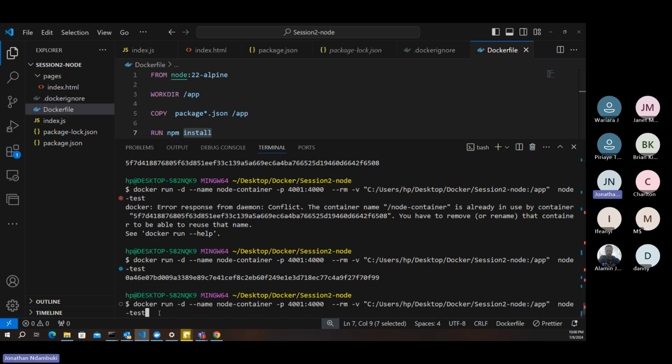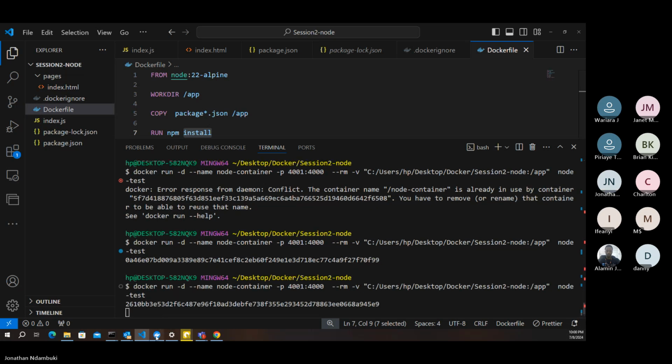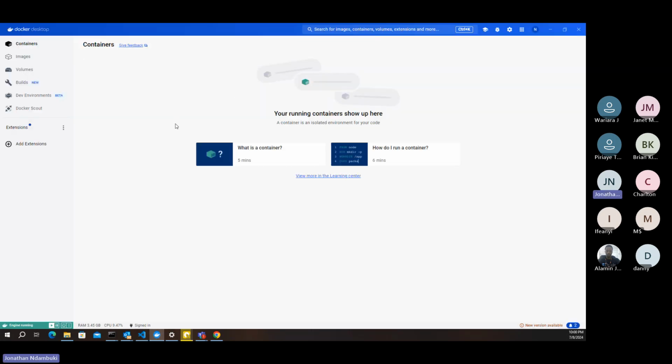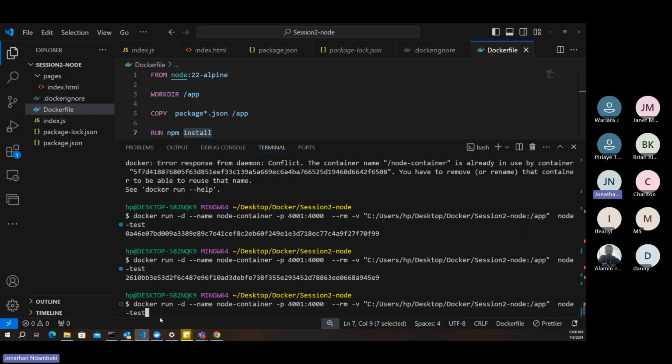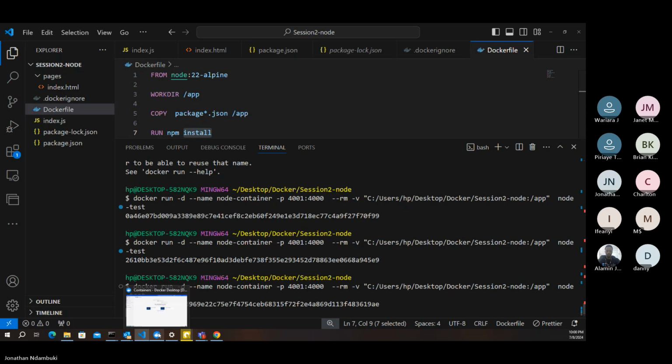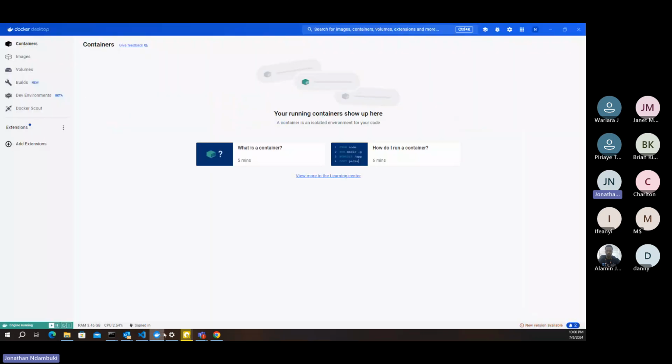And now look at this. The container starts and disappears. So seems like some error is happening. The container starts and disappears.